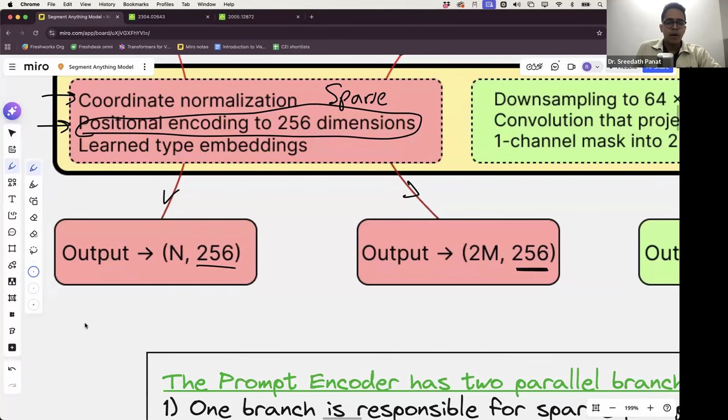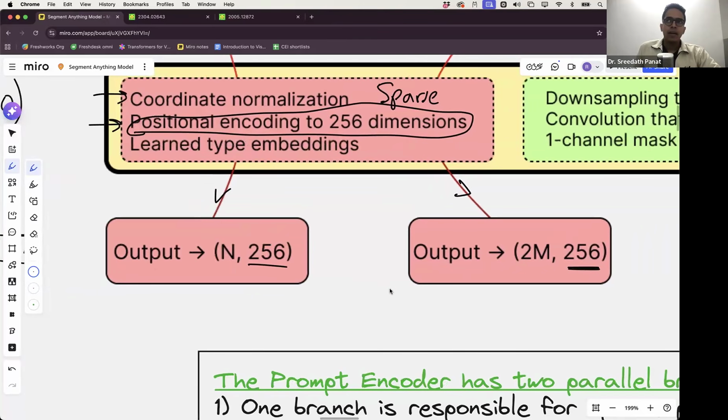Why is the label only required for the point prompt and not the box prompt? I think that is because in a point prompt, when you are clicking, this is for training, it might be a bit ambiguous whether the user clicked exactly that particular object in the foreground or the object just behind that. In a box, the size of the box is anyway big, so there are a large number of things enclosed inside the box. So it doesn't make sense to say I am now looking at everything inside this box, but in the background, because usually we draw boxes around the foreground objects only. Maybe that is why there was no requirement for a foreground/background distinction for the box, but a point can be a bit ambiguous.